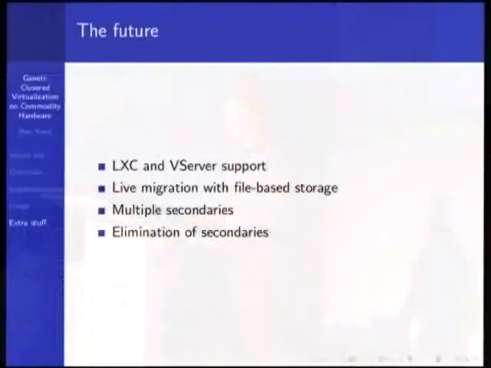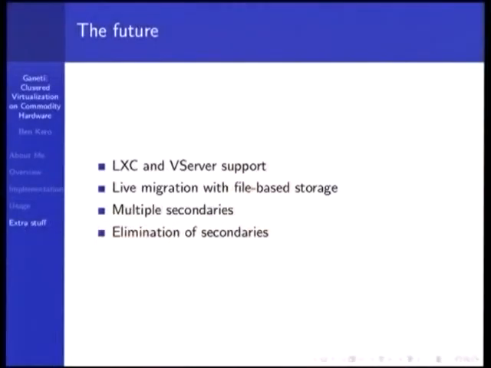The future for it, right now it only supports KVM and Xen. LXC and containers are in the future for it. That should be actually in the next point release, which should be out in about a month. And that point release has a bunch of features that are also listed here, like the live migration with file-based storage. Right now, the only way that it supports live migration is when you use replicated DRBD storage.